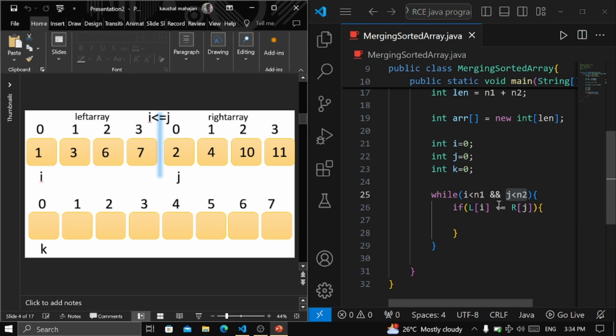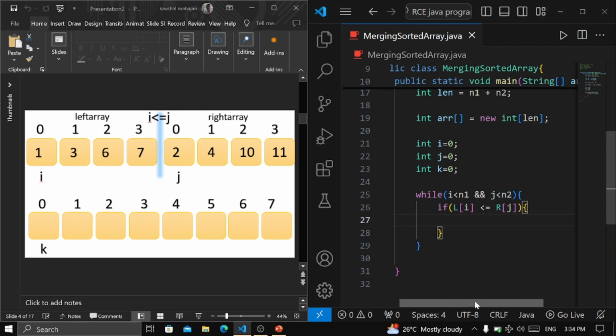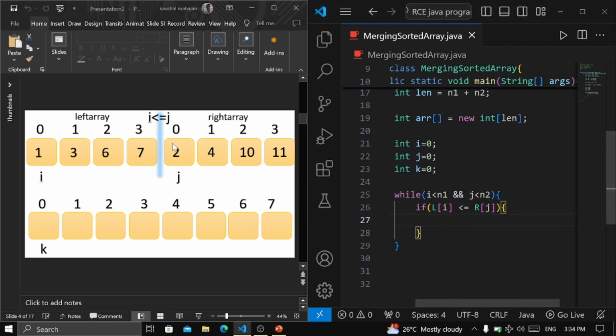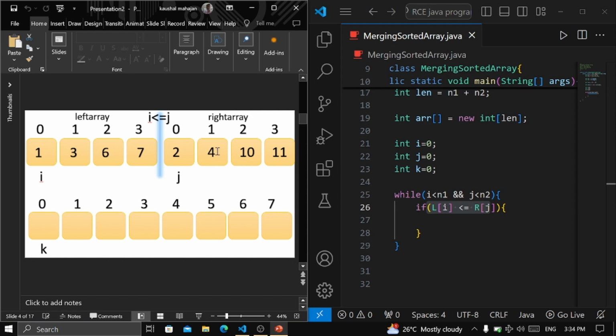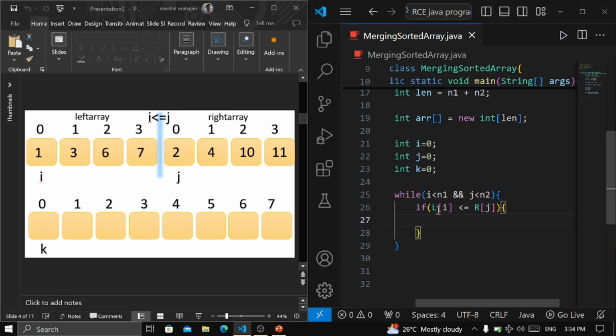Here there will be one condition that we are going to say, if left of I, that we have written over here also. This condition which we have written right now is the condition basically. We are assuming that this array name is left, that means just L, and this will be your array which will have the R inside it. This array name is going to be R. So if left of I is lesser or equal to right of j, then only we are going to place the I, that means we are going to place the left array.